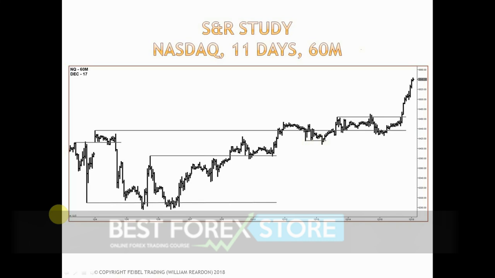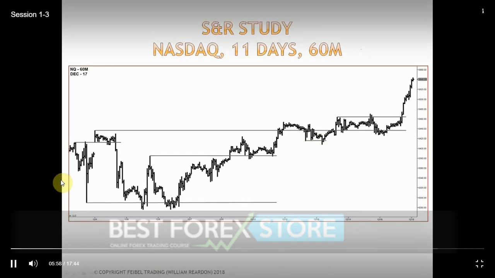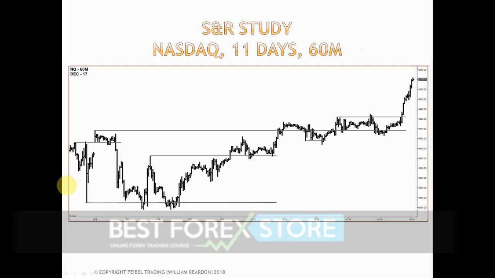So this leads on to our next nuance. It's the same chart, but we've added in extra levels. Okay, so this is our original resistance line that we had on our previous chart, and this purple line is our new one. Now this purple line is where I would draw resistance.